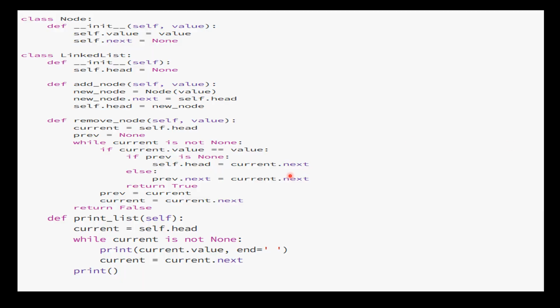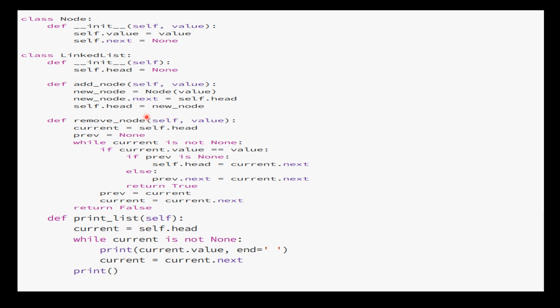So let's understand it better using a simple Python code, and that describes a linked list from the scratch, and it can work well on the Google Colab. Basically, this code defines two classes, Node and LinkedList. Here, the Node class represents a single node in the linked list. It has a value attribute and a next attribute, which is a reference to the next node in the list. Here, the LinkedList class represents the linked list itself. It has a head attribute, which is the first node in the list.